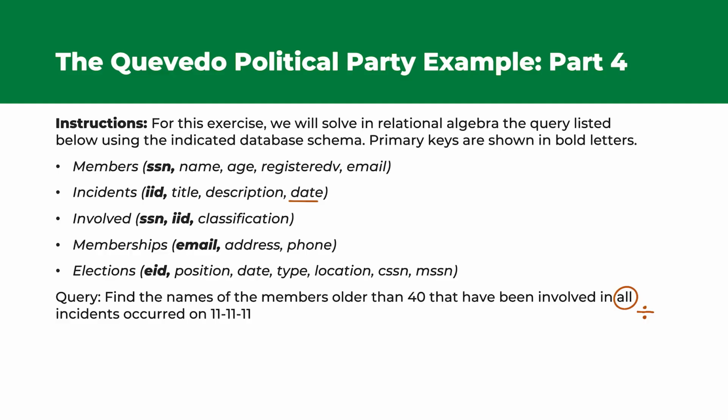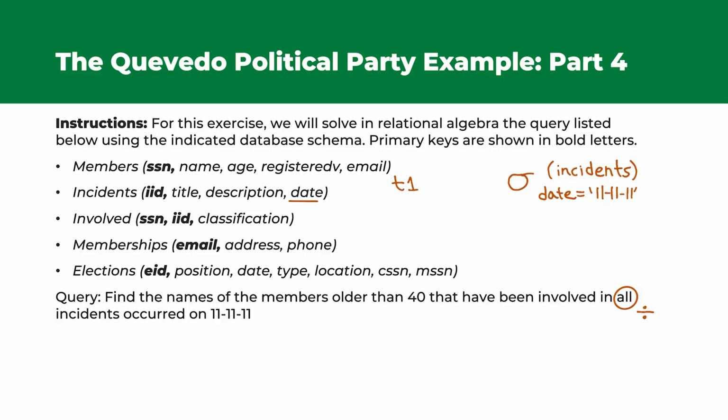If we also review the characteristics of a division, the attributes of the table that we're going to use as the divisor, which is incidents, have to be a subset of the dividend. Right now, they don't qualify to do the division because we have to do a pi operator before. Let's do, in a T1, the identification of all incidents that happened on November 11 of 2011. So I need to open the table incidents. From that table, we're going to use a sigma to select date equals 11-11-11, closing the quote. So I'm selecting incidents from that time.